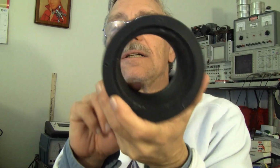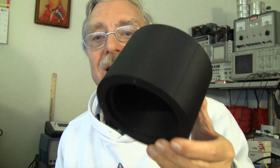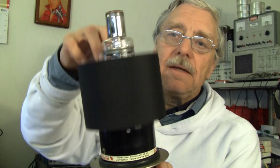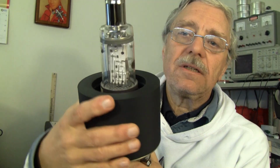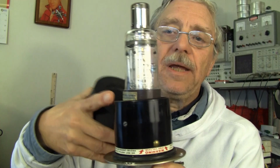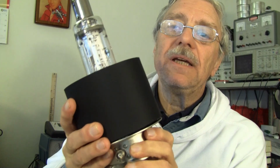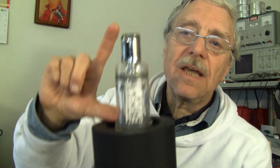There is a conical section, and I printed it in a filament called Black as Night on purpose because it needs to block the light getting to the tube. It covers all of this lower section and fits perfectly with no play. It fits onto the Bakelite cylinder perfectly, protects me safely from the high voltage, and is the support base for the second half, which is, like I said, currently printing.